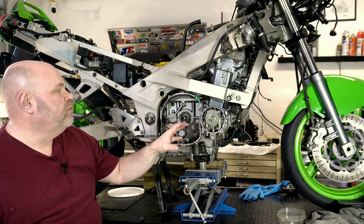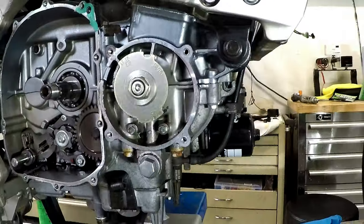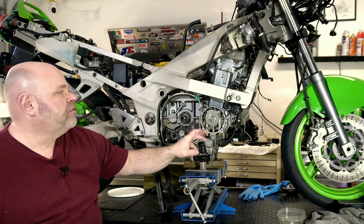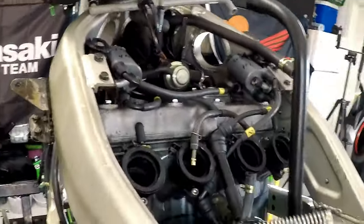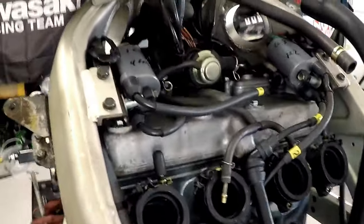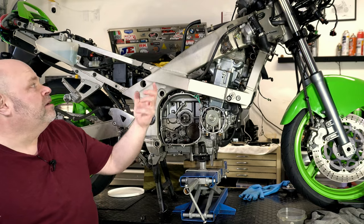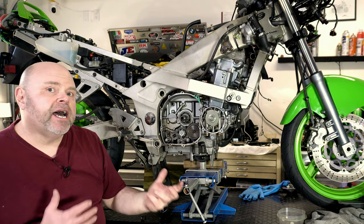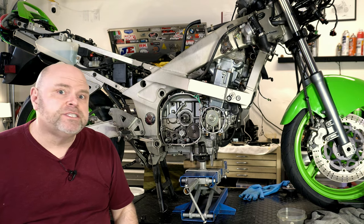As you can see, we've removed a lot of the components on the engine already. Had to take the timing cover off and remove the pickup which was down here, because the case actually splits right along this middle line right here. The carburetor is sitting up there on the handlebars, zip-tied out of the way. We've got a lot of work done and we're all blocked up here, ready to lower this engine out of the cradle of the frame so we can really start to work on it.